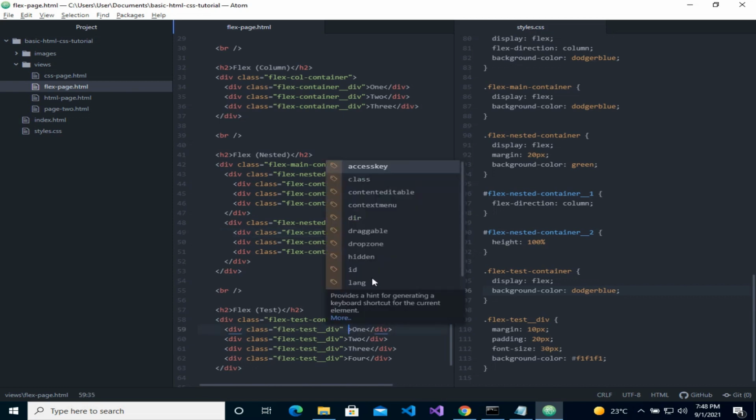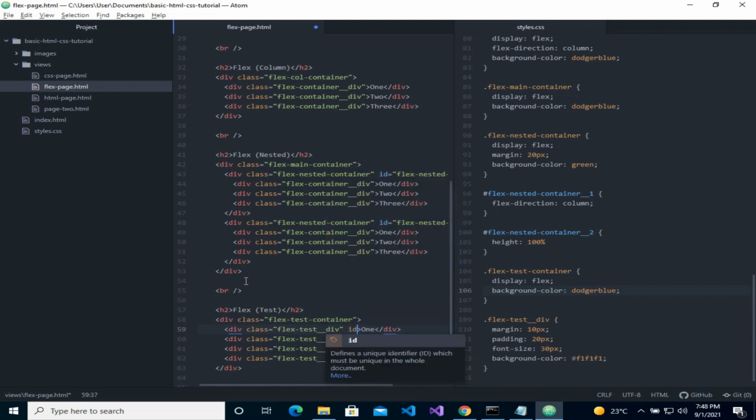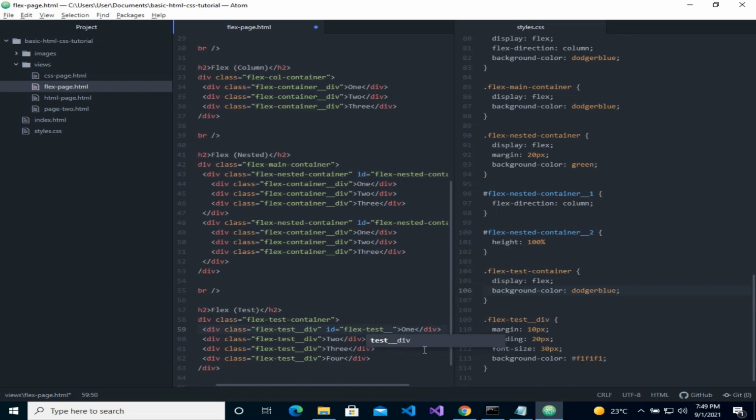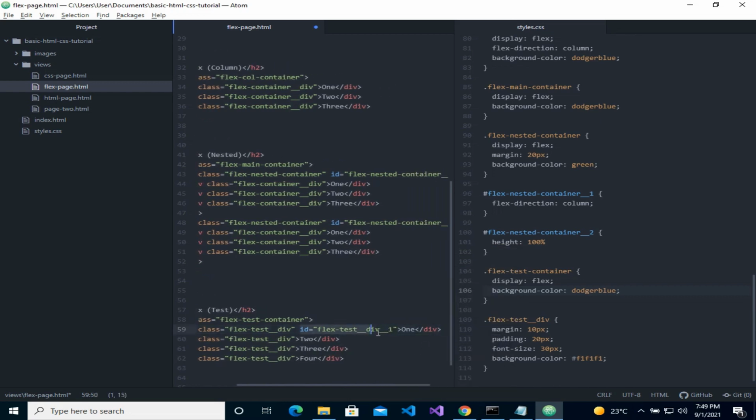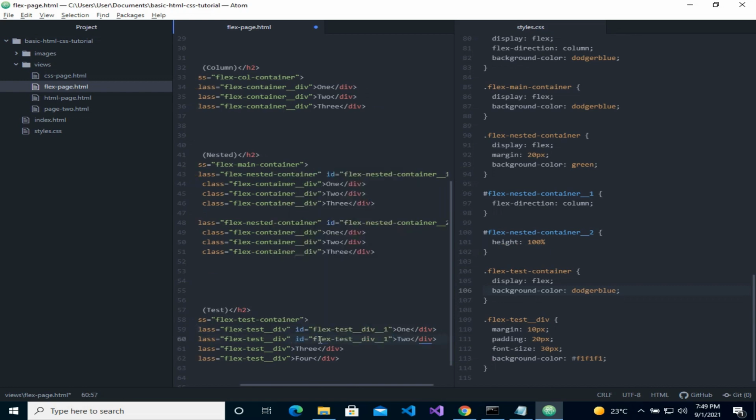I'm also going to assign each of these an ID. I'll call the first one flex test underscore underscore div underscore underscore 1. Copy that. 2.